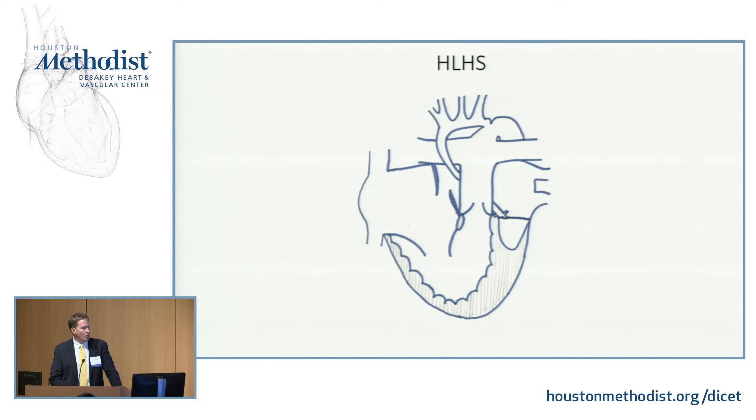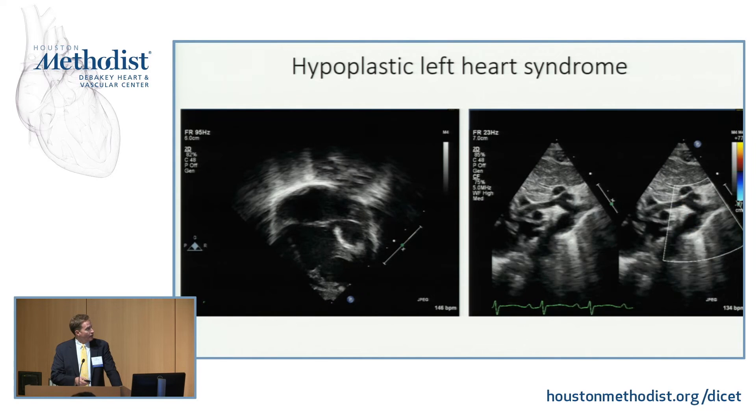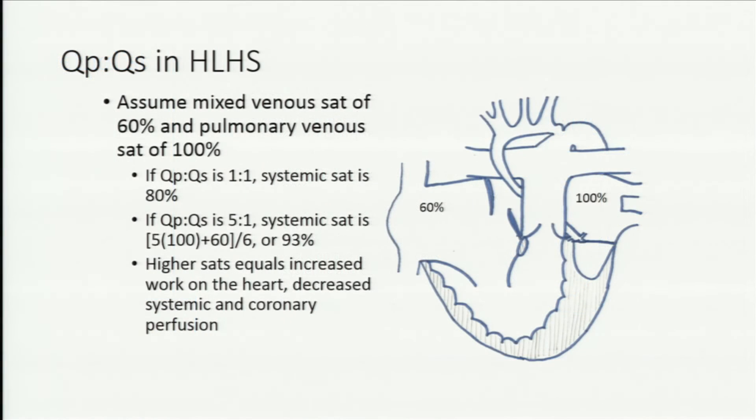This is an innately more unstable disease. Why is hypoplastic left heart so much more difficult to care for in the newborn period? We've started prostaglandin, the ductus is open — they should be okay. The problem is the balance of pulmonary and systemic blood flow. Pink blood mixes with the blue blood and then has to decide: is it going to go across the ductus to the systemic circulation, or out to the lungs? And that's all pulmonary vascular resistance to systemic vascular resistance.